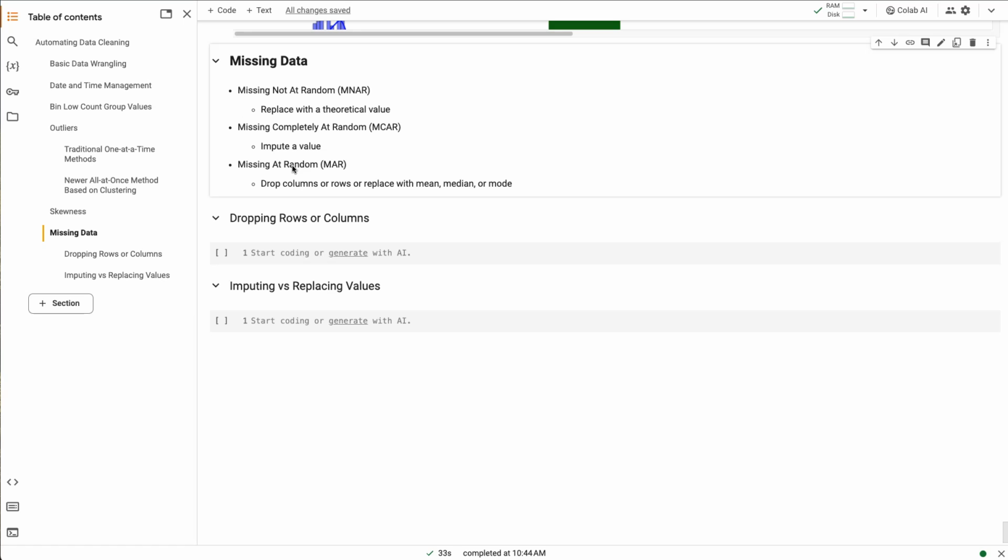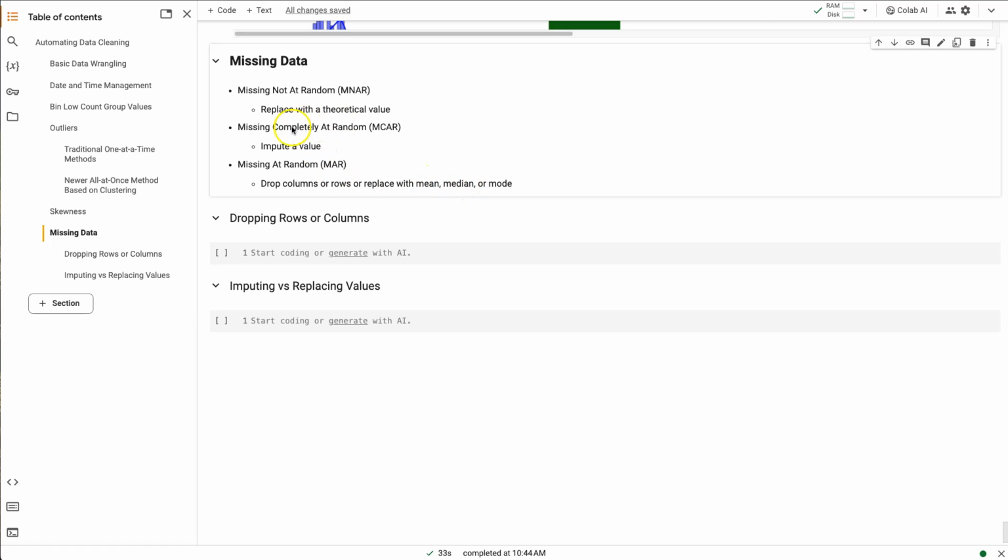There's differences in the population, maybe the means and the standard deviations of each of those features in those that are missing versus those that aren't. When that happens, we have to drop columns, drop rows, or, the old school method, replace with a mean, median, or mode.